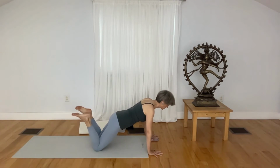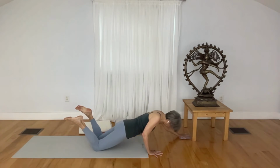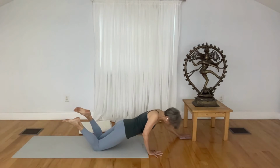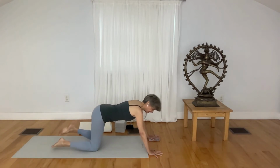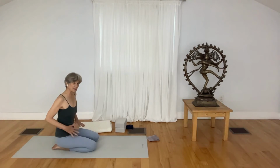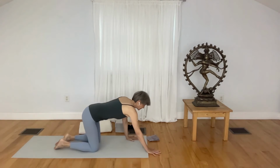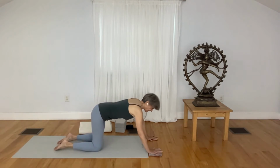lift your feet up. Now try to reach the left arm forward and pull it back to gain strength in the upper arms, and you feel the full front side of the body and the side body really engage. Let's try that one more time. So come to the position so that your right hand is on whatever sliding for you, paper plate or washcloth.